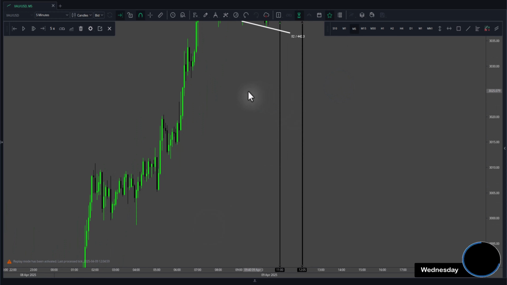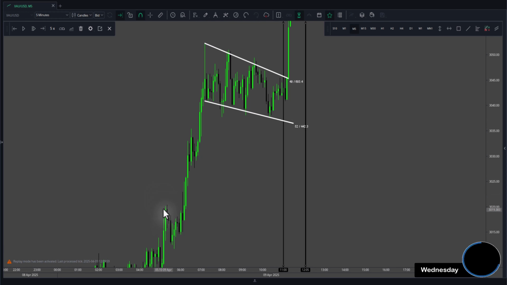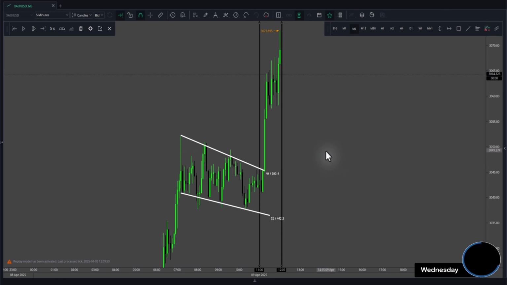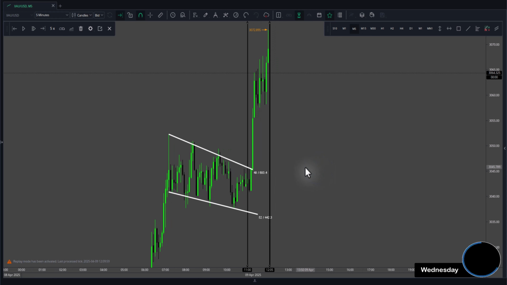Price was just in a very massive uptrend. Break of structure again, break of structure again. A very massive uptrend, right? So this right here was just a consolidational bullish flag. So indirectly, price is pushing all the way up and will continue to go up. But normally, bullish flags, when price pushes all the way up like this, they normally come back just to retest it and push all the way up, right?